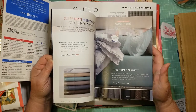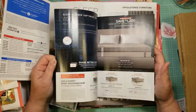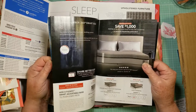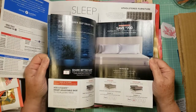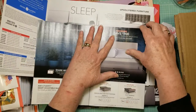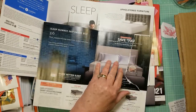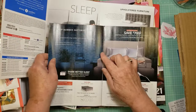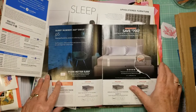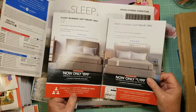You want to save things that really speak to you. That you look at it and you go, ah, that's great, I love that. Tear it out of a piece of paper. Or save the entire piece of paper. I like this brick texture here. There's a little bit over here. Okay, and I think that's probably it for this one.